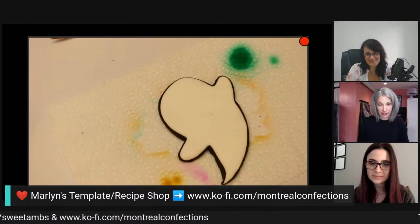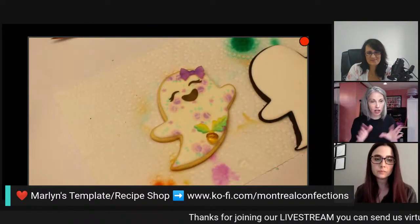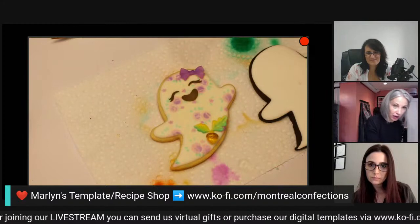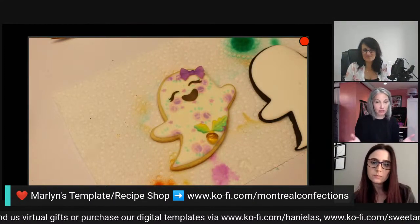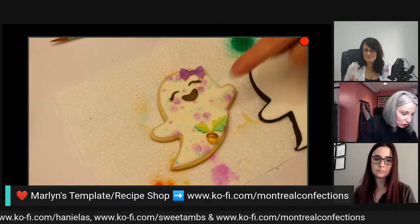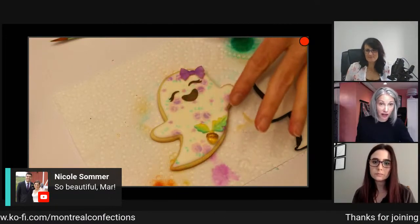So layered stencils, which is what I used for the ghost here. When you're airbrushing, it's not like when you're painting. When you take paint on the end of your paintbrush and touch the blue and go right on the dot, you're just getting that dot of blue. Whereas when you're airbrushing, it comes out like a spray, so it's very difficult to get precise to do that little leaf. You need to use stencils to do this level of really fine detail.